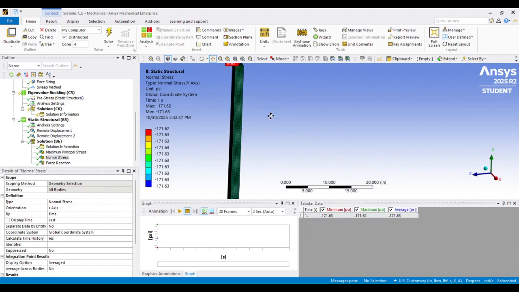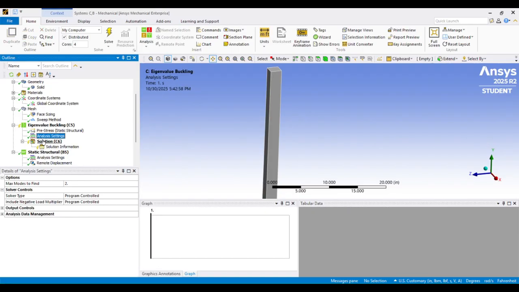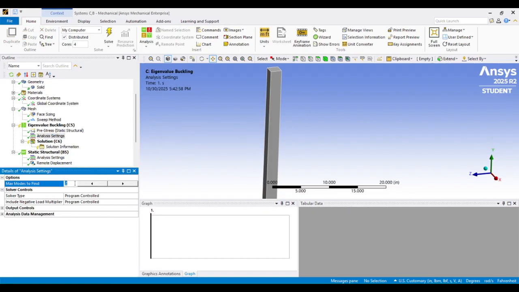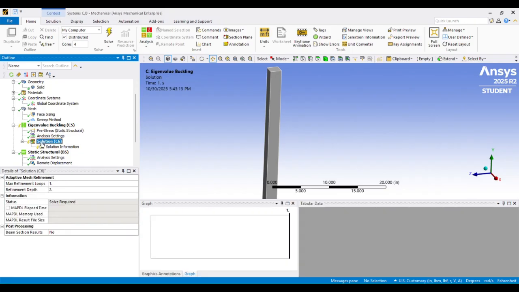Okay, so the next thing is we're going to set up our eigenvalue buckling solution. So I'm going to leave the analysis. I'm going to change the modes to 3. I'll talk about why in a second. And we're going to leave our pre-stress environment as static structural.